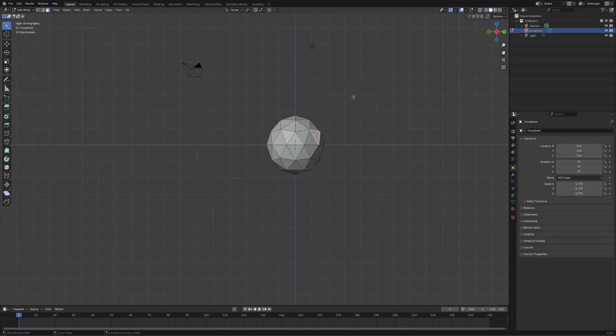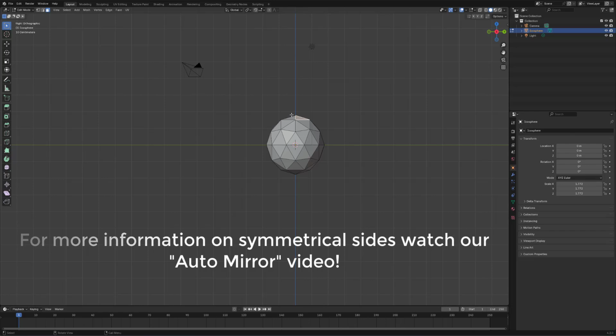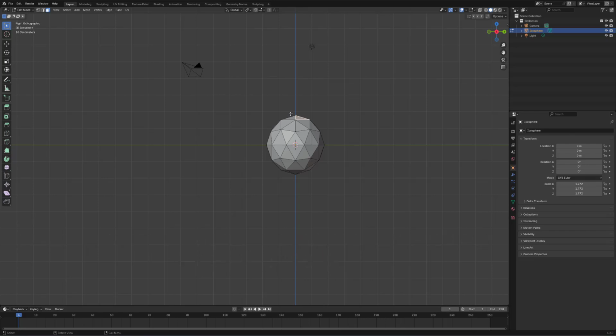You can take this a step further. Let's say you only wanted to go so far and you want each side to be accurate. There is an easier way of doing this, but for the sake of learning, I'll show you this method. So we want to extrude. So we're pressing E, and we're along the Z axis already. Okay, so we want it to be straight up. What I did there was, instead of it being at the particular angle that it came out as, I pressed Z again and then Z one more time, and it made it go straight up along the Z axis as opposed to its specific angle.